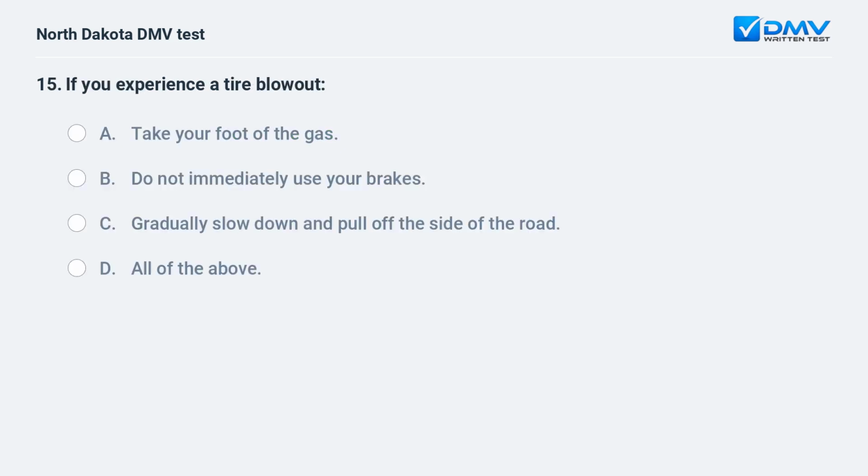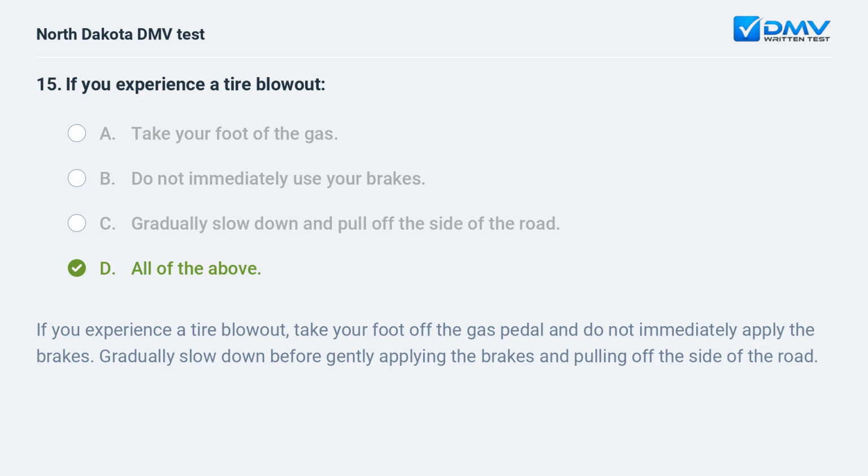If you experience a tire blowout: A. Take your foot off the gas. B. Do not immediately use your brakes. C. Gradually slow down and pull off the side of the road. D. All of the above. D. All of the above. If you experience a tire blowout, take your foot off the gas pedal and do not immediately apply the brakes. Gradually slow down before gently applying the brakes and pulling off the side of the road.